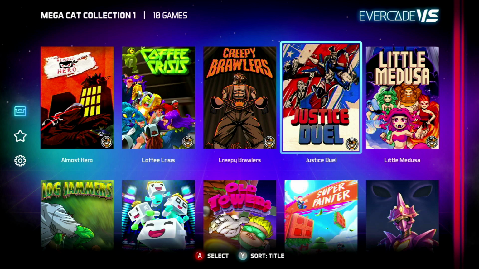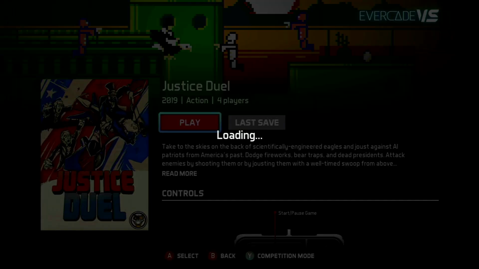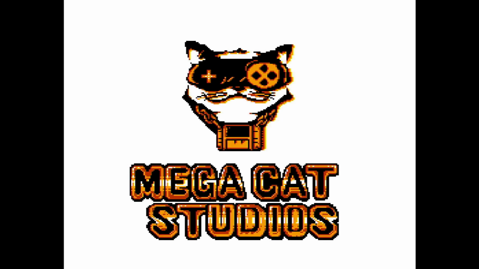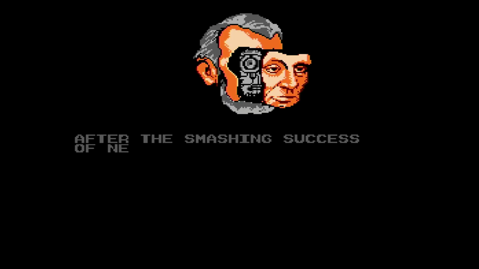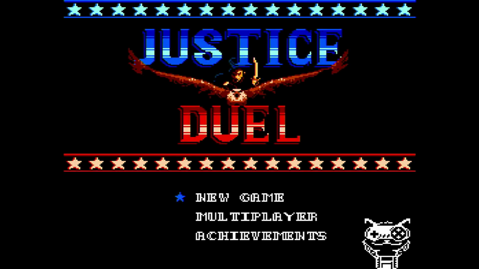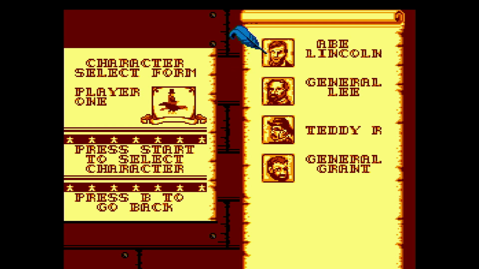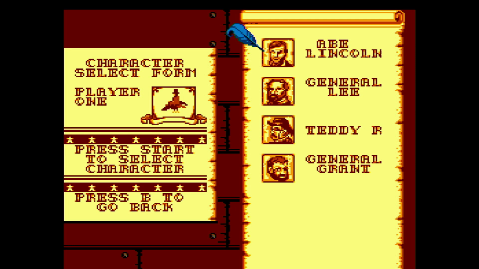Let's go with Justice Duel. So this has obviously been inspired by a few other games as well, and it's from 2019. It's kind of a strange, quirky little game. I believe you can probably play this as a 2, 3, 4 player game perhaps. It's got a quirky little story going on as well. It's kind of like a bit of a joust style game, where you need to take out your opponents that are on the screen. You can choose your characters from some of the old presidents. Not sure what difference it makes. Probably not a lot.